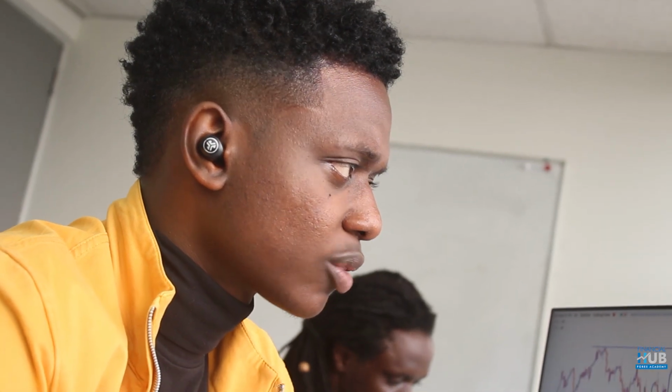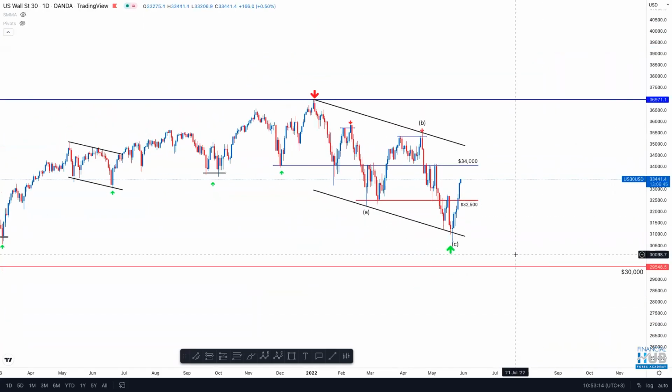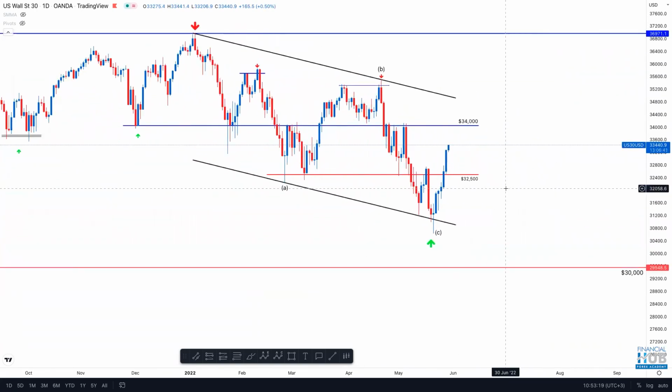Sometimes you'll always see the market just moving, even if it's a US holiday or not. If you look at the daily chart, remember, we've been looking for this market to buy here. I remember we had 2 trades running on this one, or personally I had 2 trades, which I shared publicly with you guys. I was looking for the market to reject this level, where we got a very good buy. Market went up, came back below, hit our stop loss.